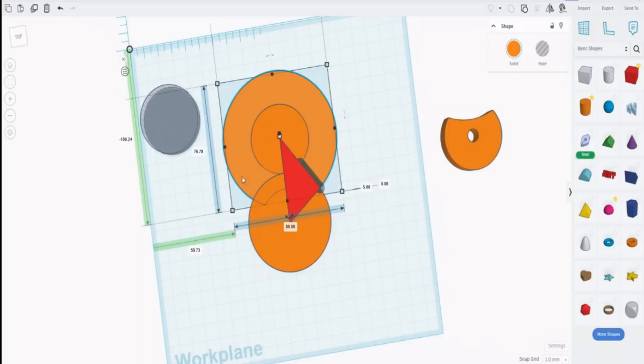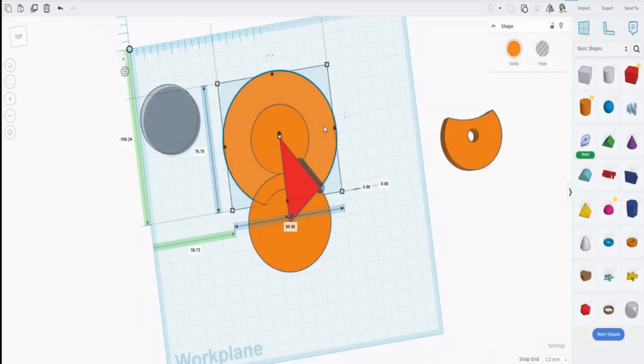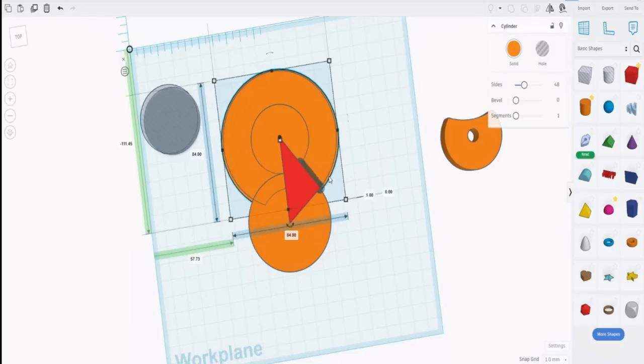We need to rotate that around. If we do that currently, you'll notice that although we've got 80 here, we've got 76.79 there. So we can't rotate it just by grabbing that because it will skew it, and we don't want that to happen. What we need is a rotation guide circle a little bit bigger than that 80 by 80 that we previously had. So what we want to do is create a circle that's a little bit bigger. And there it is in place. It's 84 by 84 and it's been centered on that.